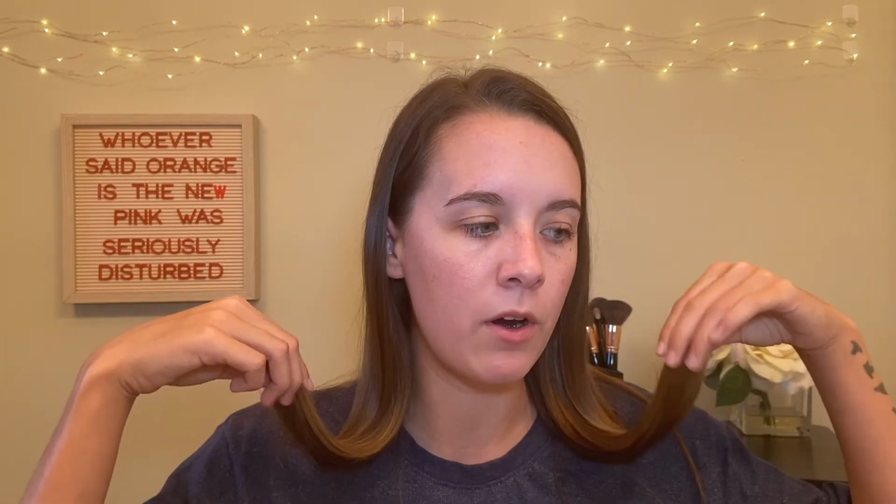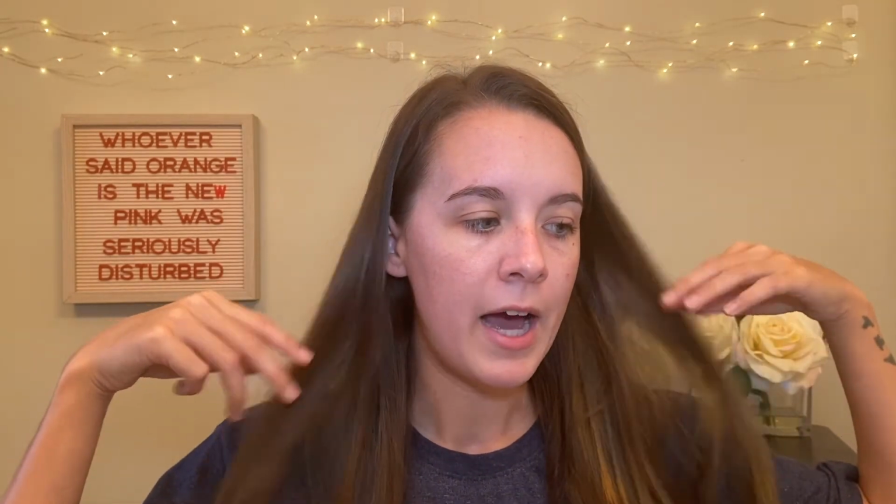So this will actually be the first time I'll be doing my whole head with one thing of color instead of two. The last time I did it that I didn't video was when I changed the hair color a little bit, and what I decided to do was add a little bit of ash into the brown because I felt like the first time it faded out a lot more gold. I think it definitely helped a little bit, but I didn't see a ton of difference, but I just kept it like that because I liked the result of that as well.